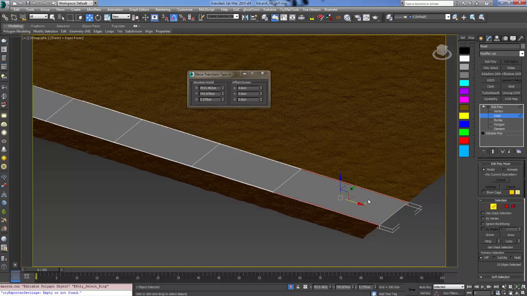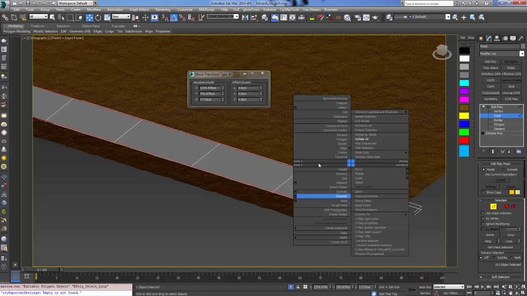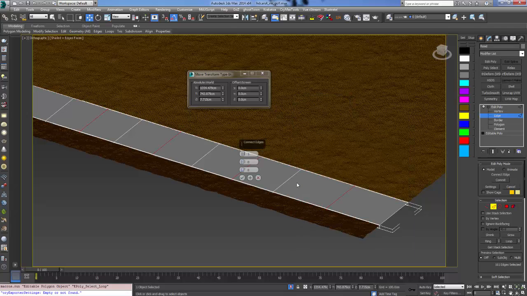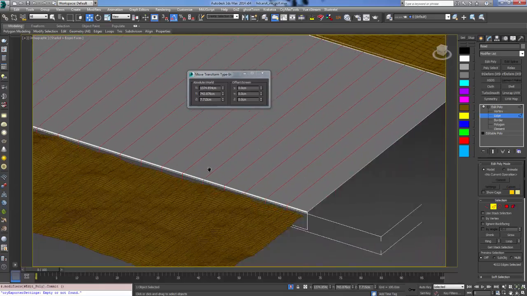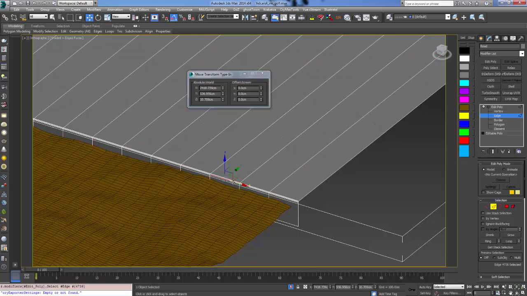Alt R, Alt add, click connect. Okay. Select this edge.